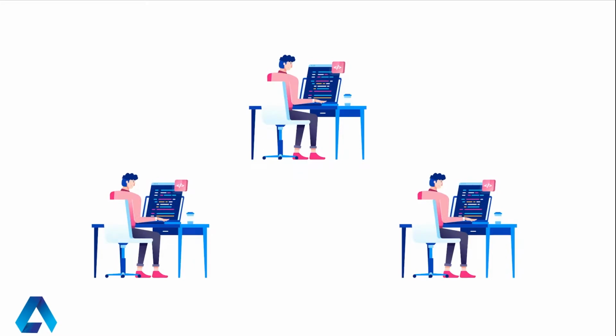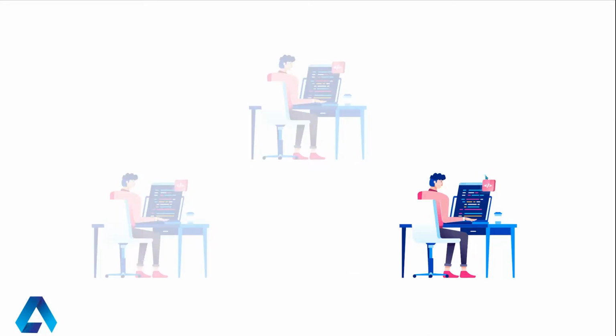Now, let's just say that we have 3 different automation developers working on this application. And each developer is in charge of automating different sections of the website. We're going to take a look at a scenario in which this developer right here is going to go ahead and automate that form that we saw on the website. So let's see how he's going to do that.